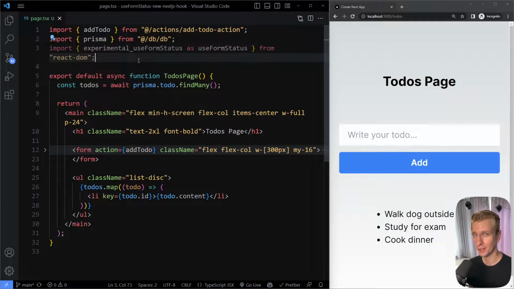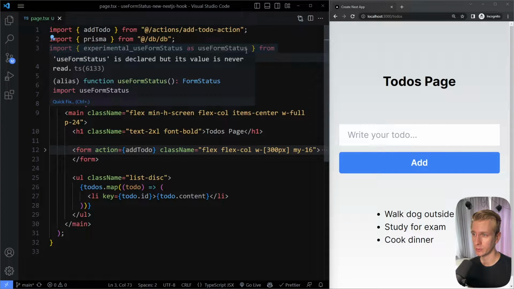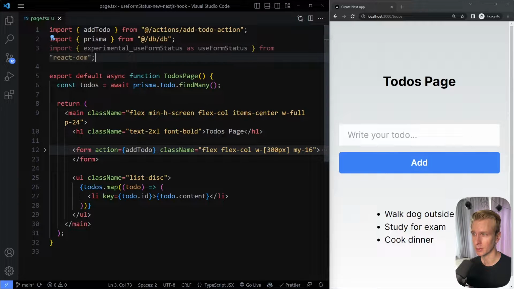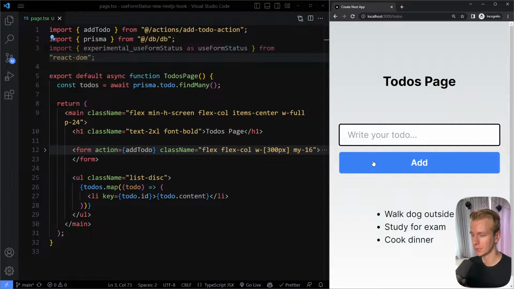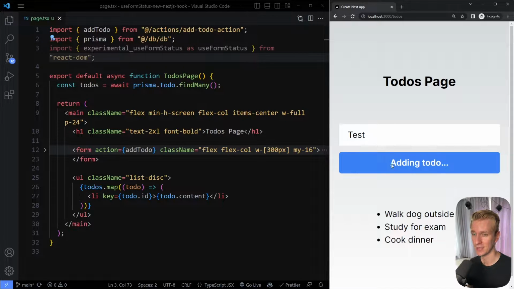We have a new really cool hook that we can use in conjunction with server actions when you work with a form. It's called useFormStatus. It's still experimental at the time of recording. But what it allows us to do is, when I submit something here, let's say I say test, you can see there is some feedback here. There's a pending state that we can easily add to our server actions. And then finally it's added to our database and it's shown on the UI here and it's automatically going back to the normal state. So let's see how we can add that to our example here.